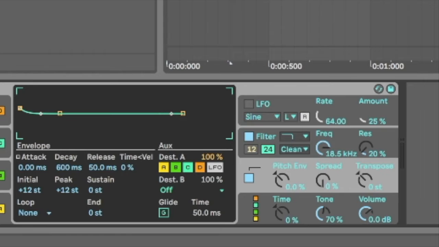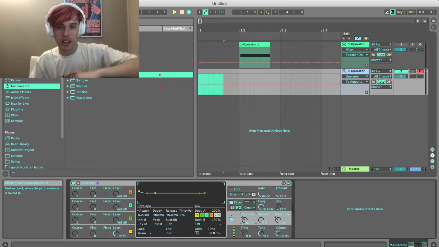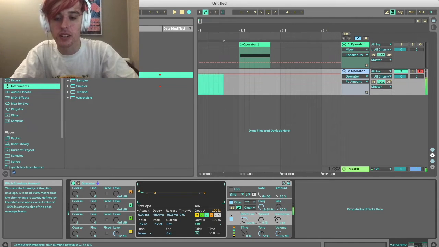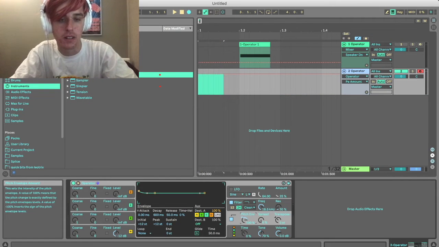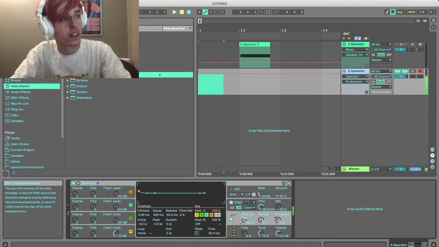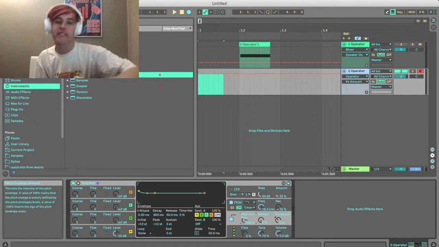In this section of operator, we have the pitch envelope, the spread, and the transpose. The pitch envelope is essentially just an envelope that controls the pitch by default. But you can actually set this envelope to anywhere where the LFO can go as well. So here, if I just set the wave to square, and then turn on the pitch, that's the kind of sound you get when you turn up the pitch envelope.